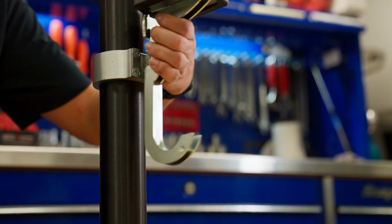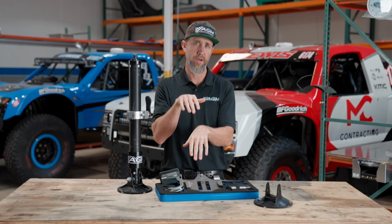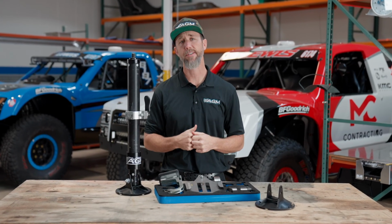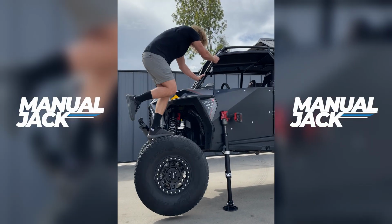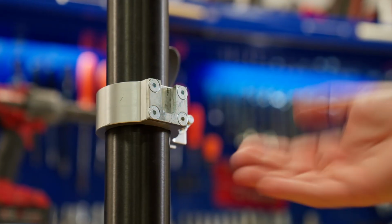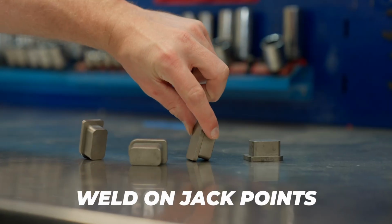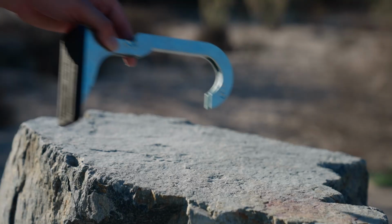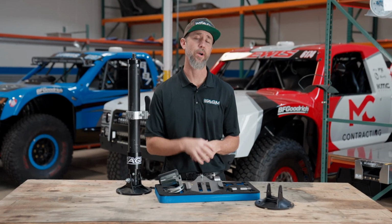And when using the universal hook, this allows you to position the jack further under the load, giving you a more stable lift. On the topic of stability, you'll notice instead of a standard pin or arm design, there's a channel or groove here. This modular design gives you options, allowing you to use the weld-on jack points, the universal hook mentioned before, or create your own lifting option to better suit your individual need.